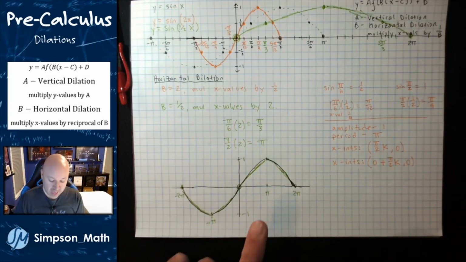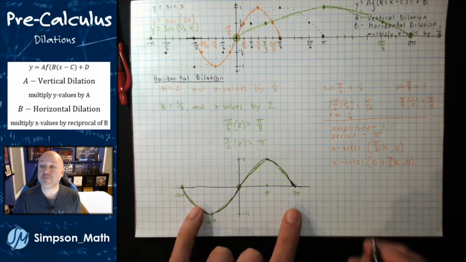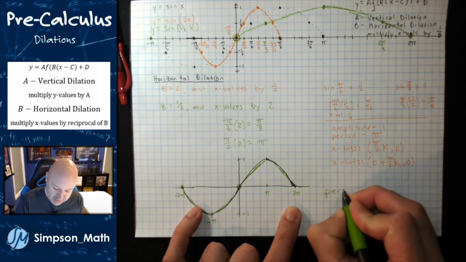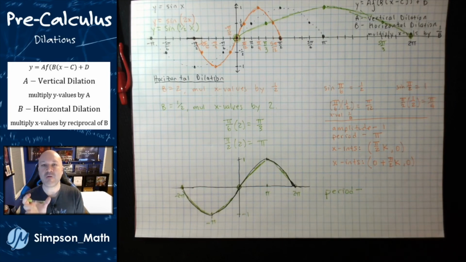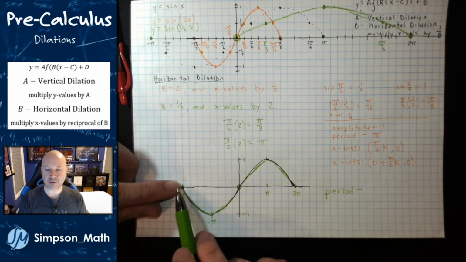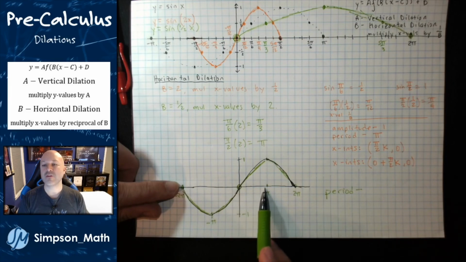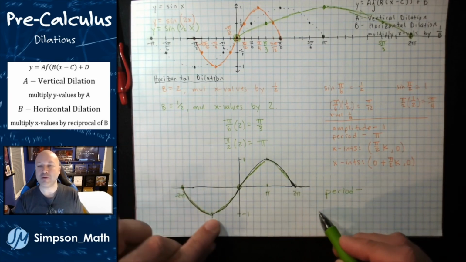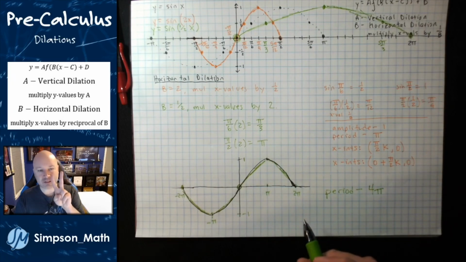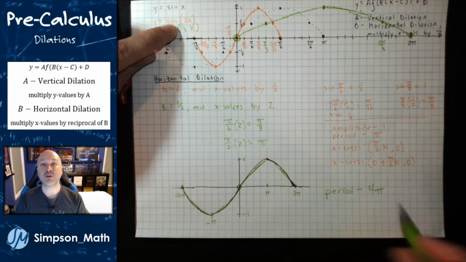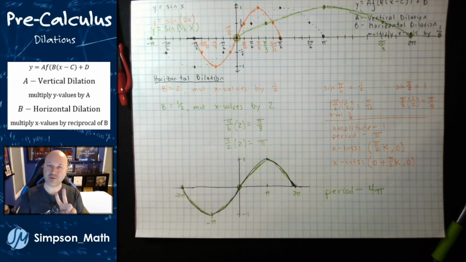That's good enough. I can talk about its amplitude. I can talk about its period. This seems to be a big deal right now because this period was just changed. I no longer have the parent period of 2 pi. What distance does it take me to graph this thing before I start to repeat myself? Well, here I'm starting to go downward. So this is 2 pi, 3 pi, 4 pi, and then I'll be repeating myself. So my period here is 4 pi, which makes sense. Normally it takes 2 pi. With a 1/2, I'm supposed to multiply my x values or my periods by the reciprocal, 2, so I can just change my period right on out.